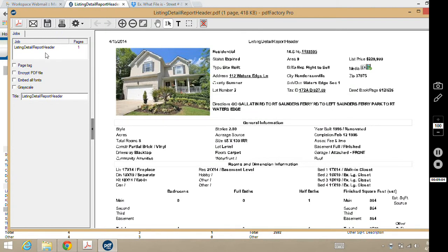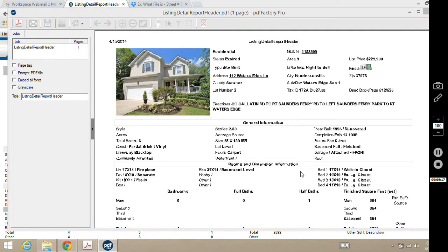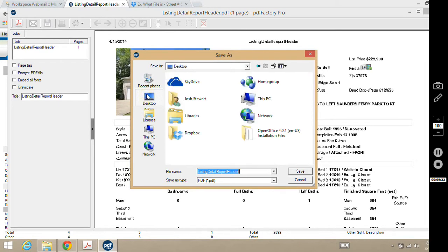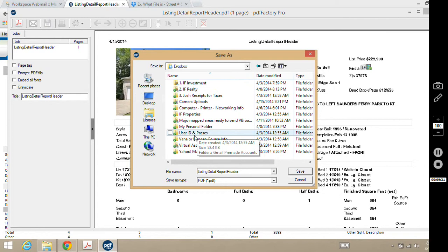So for now, you could do a couple of things. You can save it, and you can still print to this. As long as this is open, you can keep printing other sheets. So for the sake of this, let's go ahead and save it so that we can create a file. And to do that, you want to open the Dropbox folder. So you're going to have to download Dropbox to your computer, and I'll probably create a tutorial on that for you if you don't already have it.